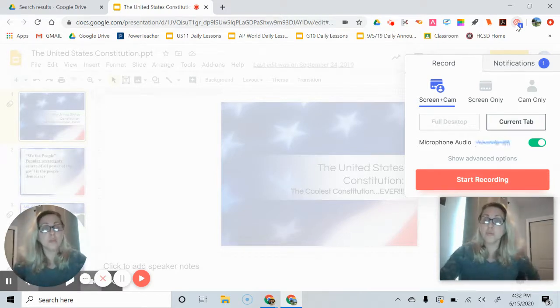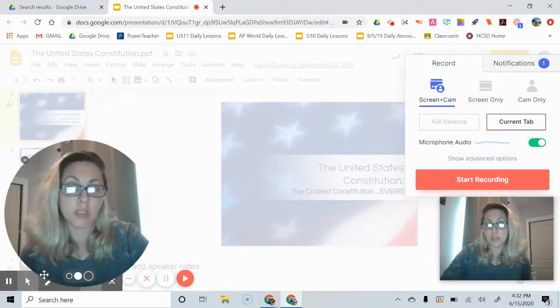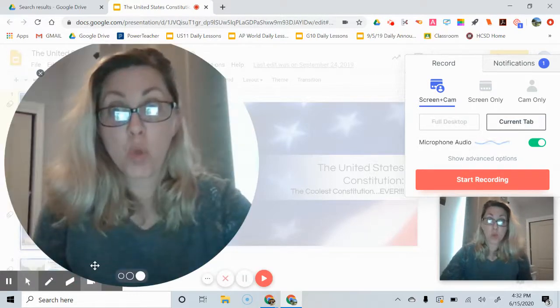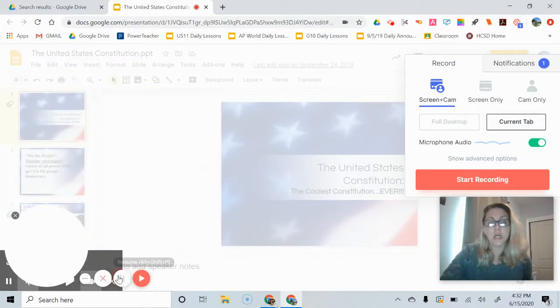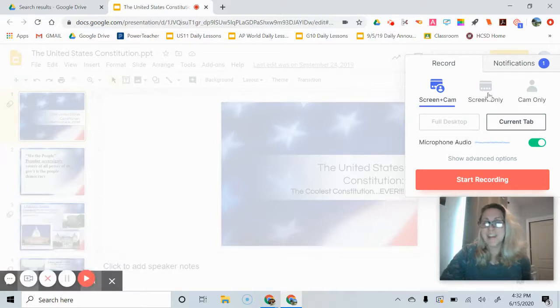So when you choose Loom, it pops up this window and you record your screen and cam. So you see down here on the right this round one picture of me, and you can change the size and make it much bigger. Woo, that's big. So that's coming up, and you can change that, or you could get rid of it and just hide it if you're like, I don't want to look at myself. And that would be your screen only. I just want to record my screen.